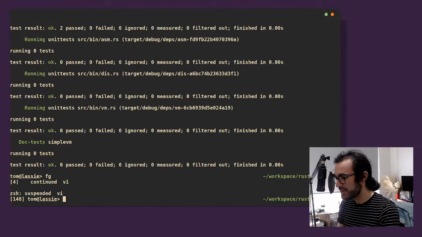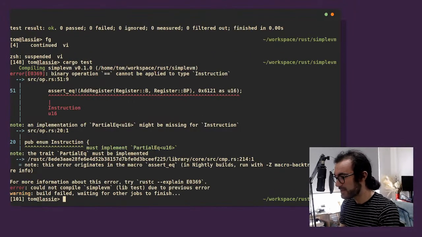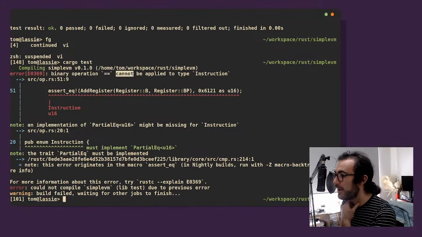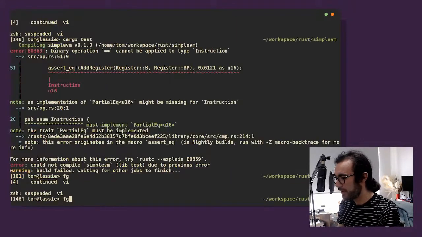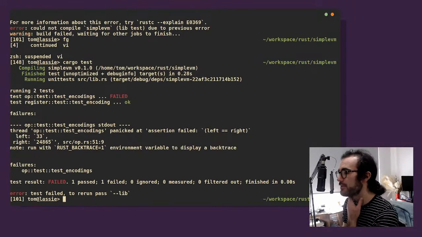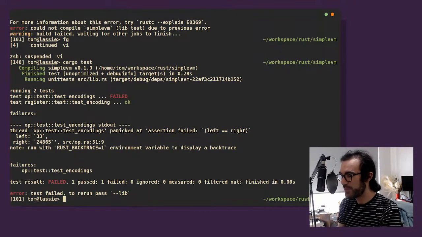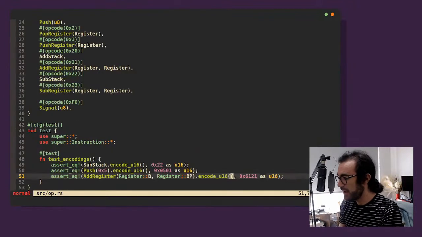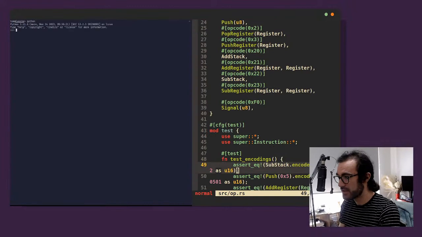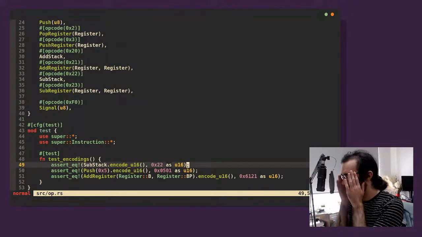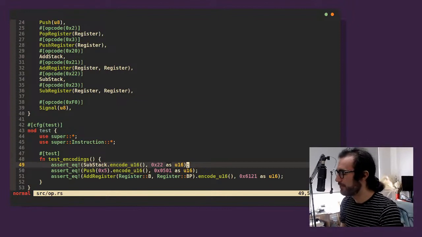Okay, so this is going to fail. This is going to fail, and this is good. It's going to fail because we didn't write it properly. Okay. Now it fails for the correct reason. Because it just turns into 0021. Hex 21 is 33. That checks out. Yeah, cool. Because it's 32 plus 1, of course.